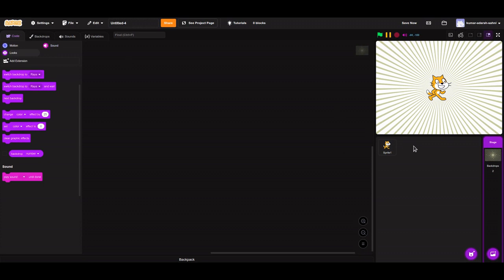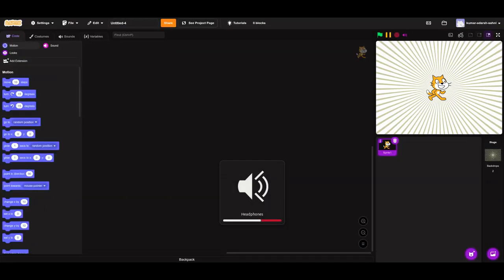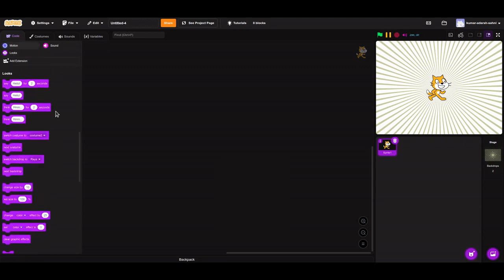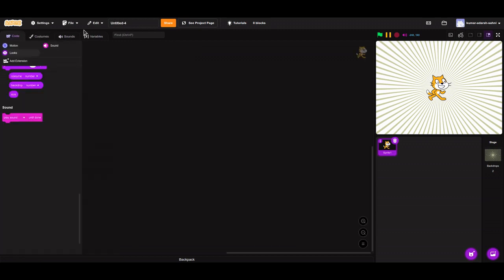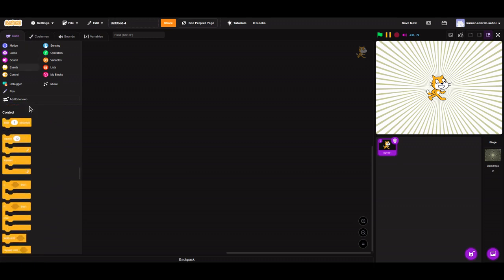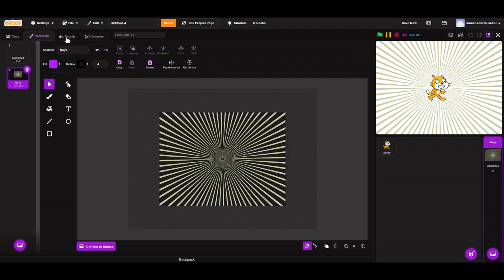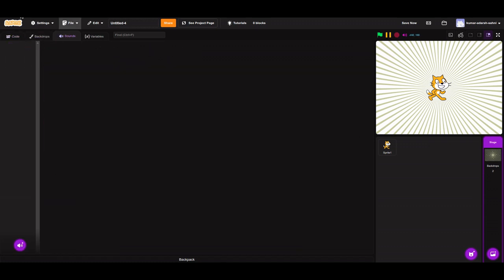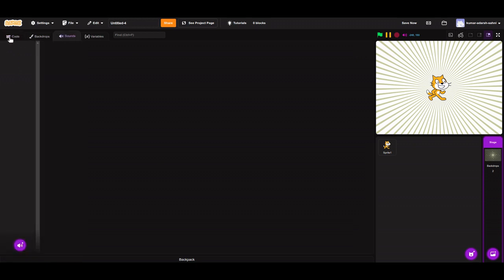Now to get it again, click on save now and refresh the page. Just wait for it to load. It doesn't come back now. So you have to regain it: delete this, then go here, and now you will have all your blocks. And here also, if you delete it and go to code, now you will have all that stuff that you were having.